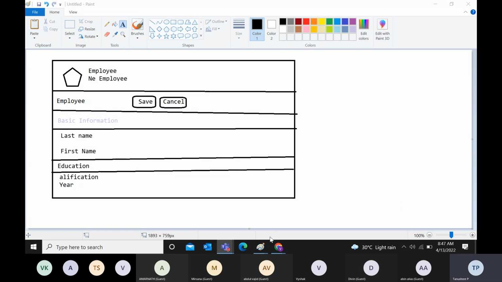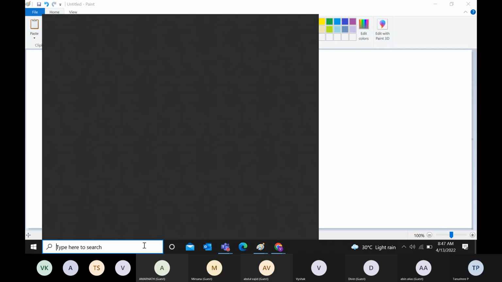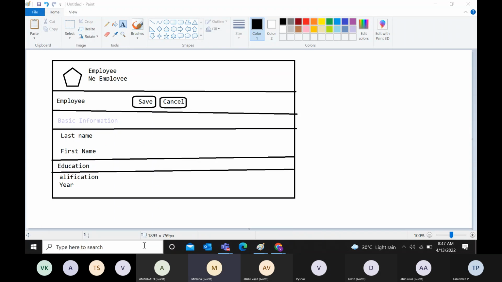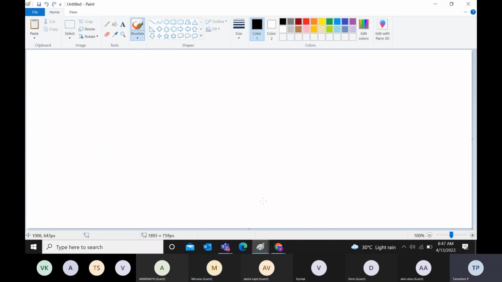Just take this diagram, everyone. Done? Yes, sir. No, you can try later. This example you can try later.